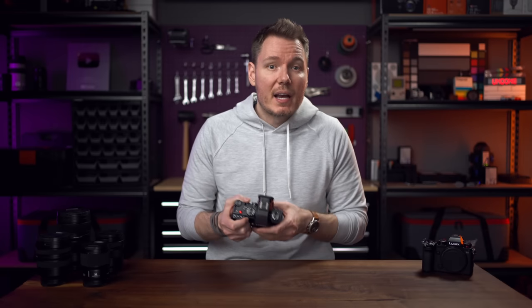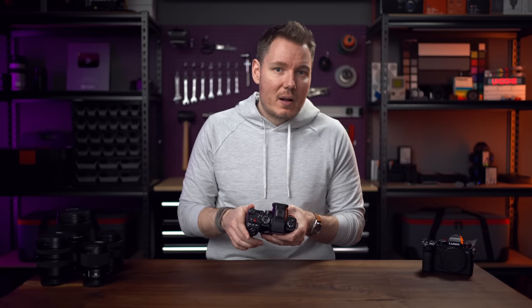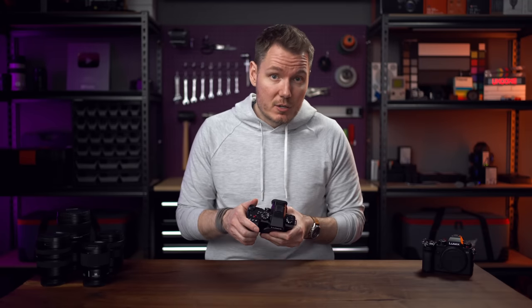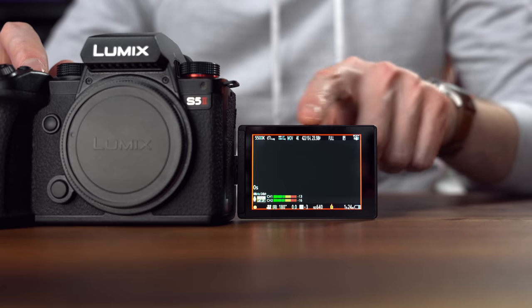You'll feel right at home here if you've used any of the modern Lumix bodies. If I was able to make one change, it would be to add a button to the top of the rear dial to lock it — I find I rotate it accidentally way too often. You can use a function button to lock all the dials with software, but not any one dial individually. My workaround was to turn on synchro scan so that even if I accidentally change it, it's only by a single degree and not a whole stop. Also, be aware that this camera does not have a tally lamp, but it does have a flip-out screen with an option to put a big red box on that screen to show you it's recording.